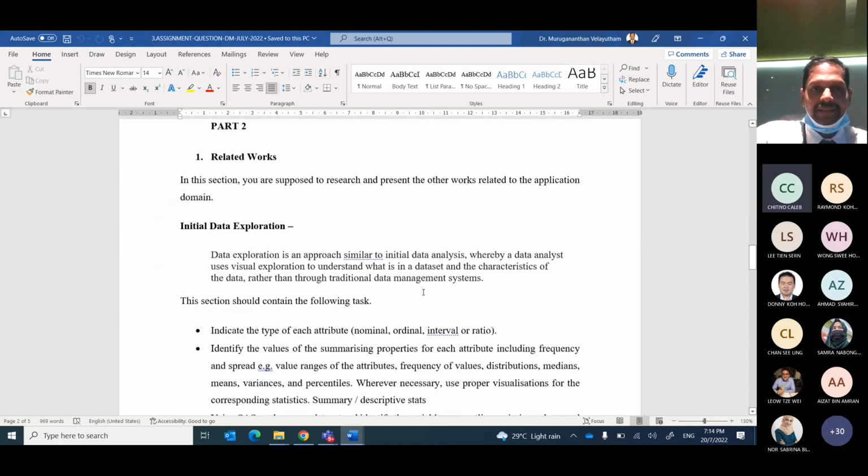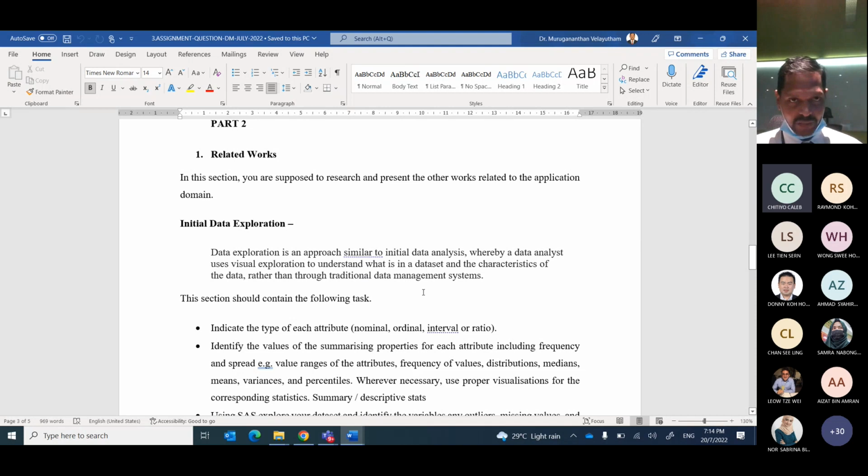I'll just once again give a recap of what we discussed in part two, like initial data exploration. This particular research is focused on how we are going to do with the application domain related with data exploration.